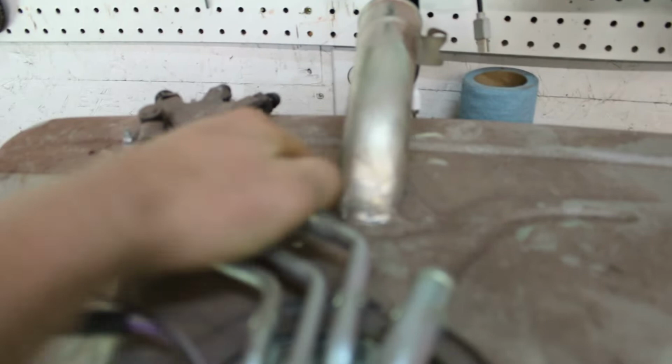And then I also got to cut this off, patch the tank here, and move this down this way a little bit, because right now it's right on a brace under the bed. But that's enough talking about it. Let's be about it and get started on getting this bed off.